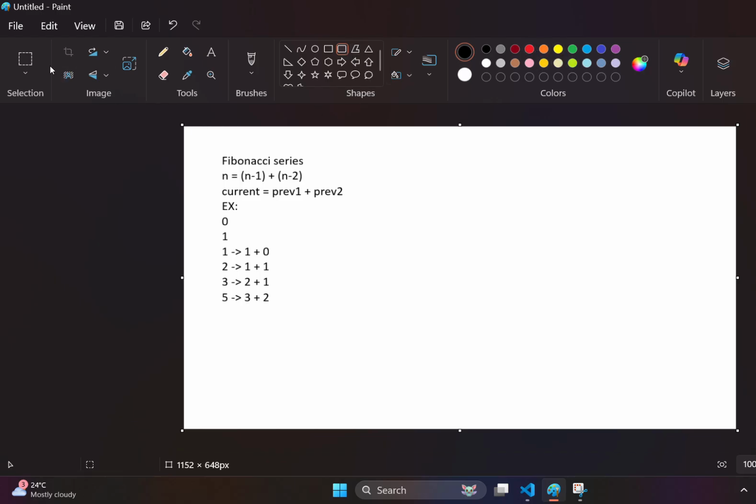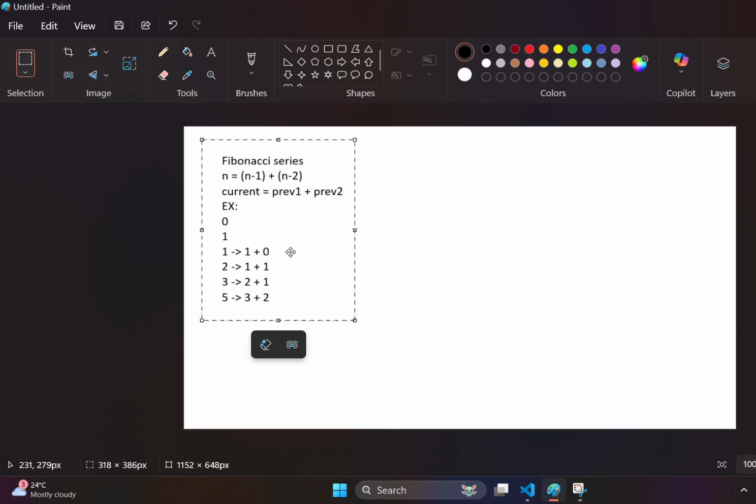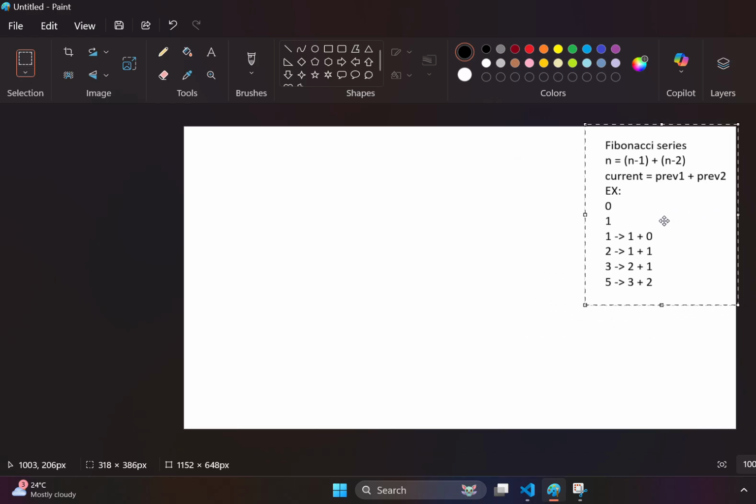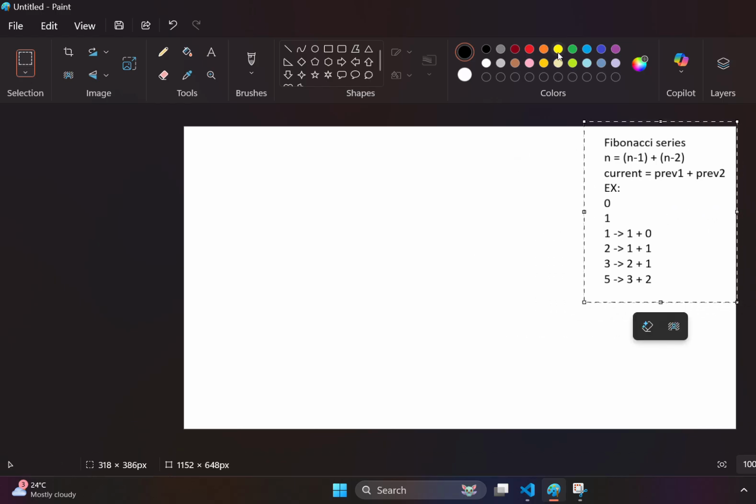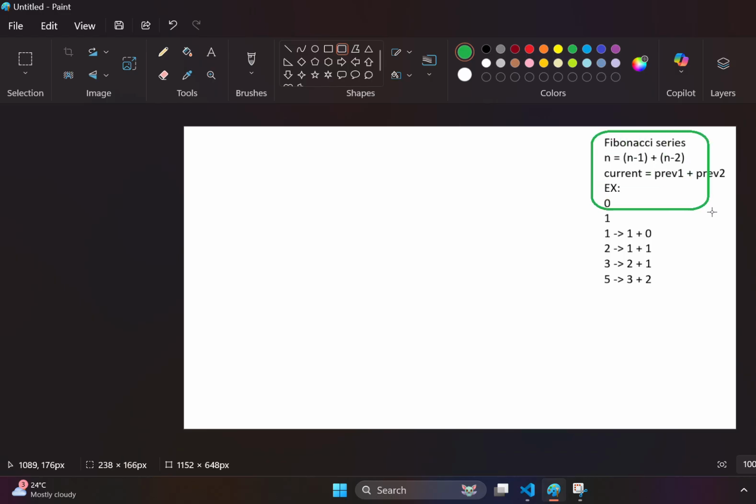I will select this thing. This is the main problem. I will mark it with green, indicating this is our main problem statement today.